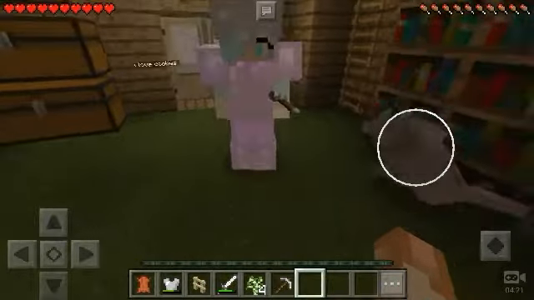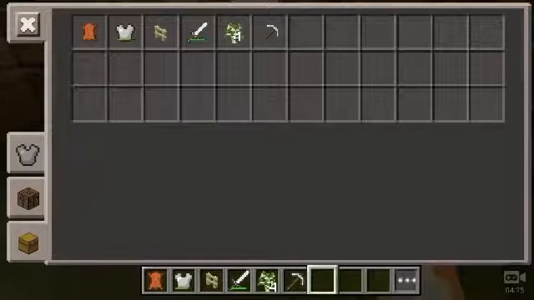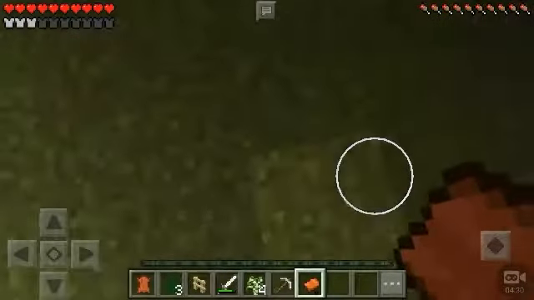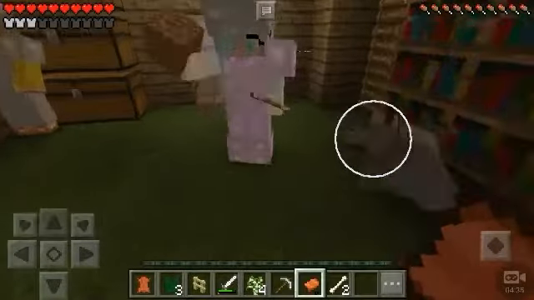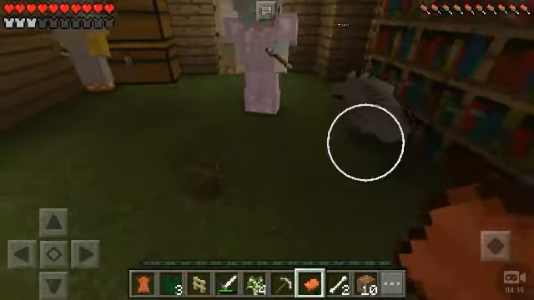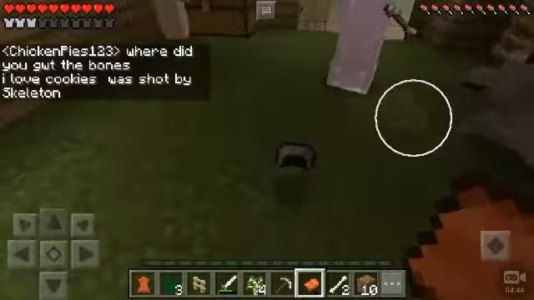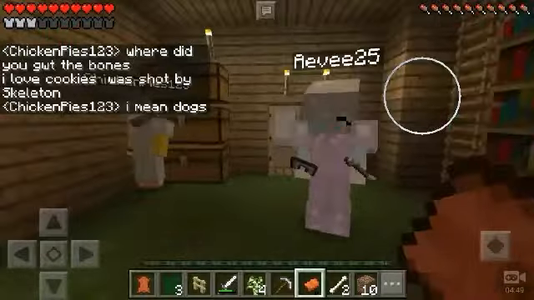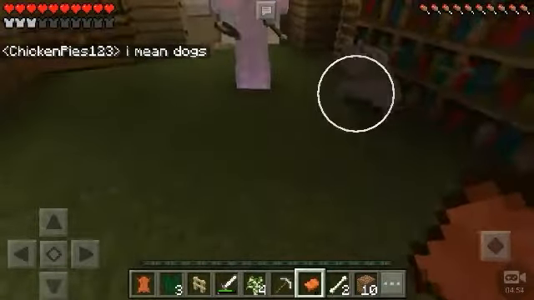That's probably my stuff. I also have a helmet and legs. That was a terrible description. You have helmet and legs. I have armor, leg armor. Oh my god! I just died, and I had my armor. I'm going back outside. Oh, my stuff. She asked where we got the dogs.